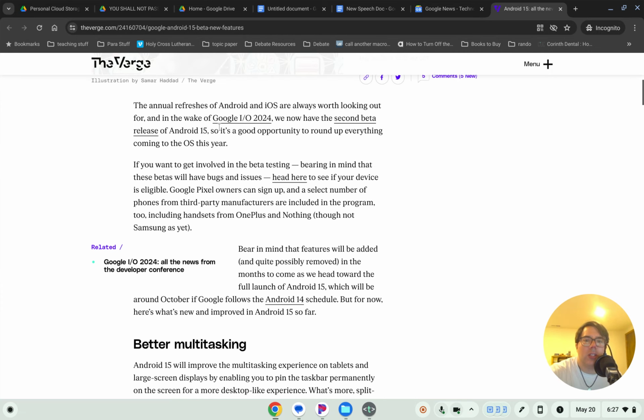So you see up here, we didn't even start at the annual refreshes. We started here with, we now have a second beta release of Android 15. It's a good opportunity to round up everything coming to the OS this year. So even though it's not the beginning of the paragraph that we're wanting to read in round, we still had to take the entirety of the paragraph.